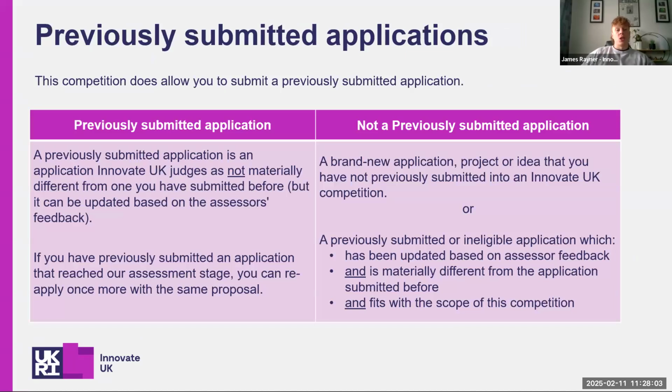This competition does allow you to submit a previously submitted application, and there are definitions on screen for what classifies as a previously submitted application and what does not. A previously submitted application is an application that Innovate UK judges as not materially different from one you have submitted before, but it can be updated based on the assessor's feedback from previous applications to competitions. If you previously submitted an application that reached our assessment stage, you can reapply once more with the same proposal.